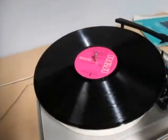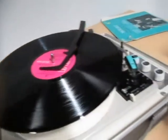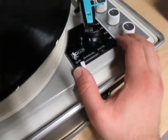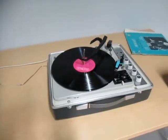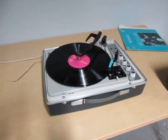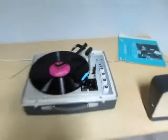All right, it just kind of stays there, and then bring the lever down. Cool. And then just flip the switch to auto. Make sure that's at 33. And then stand back. Oh, always make sure your tone arm is unlocked like that. And then here we go. Let's see how it sounds. Needle drops. Oops, I forgot to switch that. Oh no.